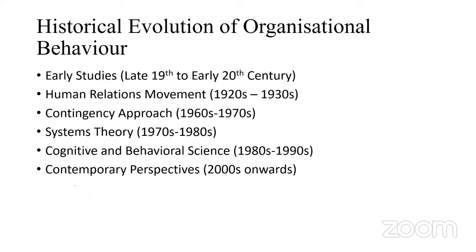Behavioral science concepts such as reinforcement theory and social learning theory became much more prominent during this time. These theories were applied to understand individual and group behavior in organizations. This period also saw the rise of important concepts like organizational culture, job satisfaction, employee motivation, and things like that. And 2000 onwards, you can call it the contemporary period, the period with contemporary perspectives.